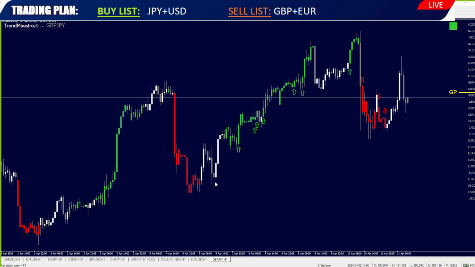Also here, I have a retest with non-color candles. It can be taken as an exhaustion of the short trade, and I can enter long on a non-color bar or wait for the green bar. Again, here I have a non-color bar. At this momentum, perhaps I am at the top of the prices with a non-color bar. It could be the beginning of a short trend. Short also has a short bar, a retest with a white bar above the red bar means exhaustion. It could be a continuation of a sell action.